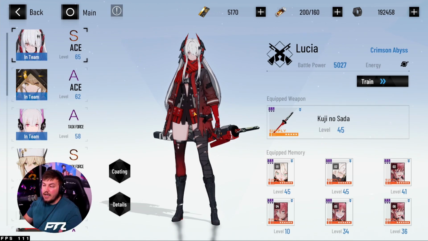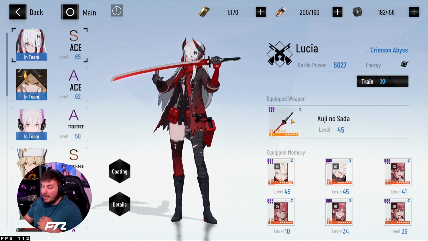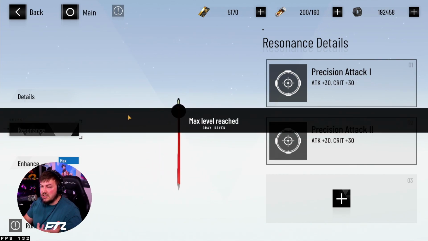the currency in the actual event right now to do the shop stuff, which we'll talk about in a second. Again, with your weapon here, you want to make sure you have the best weapon that you can, and then resonate them if you can. Doing the enhancements, levels, and overclocks is definitely going to help out quite a bit.